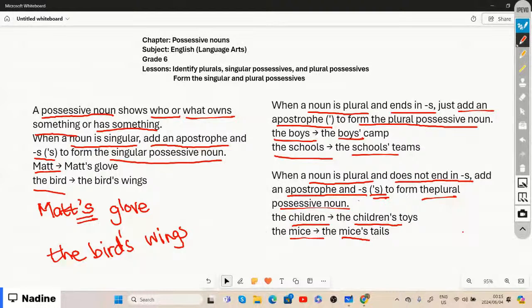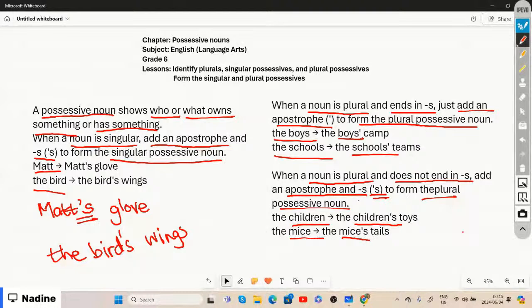So those are basically possessive nouns. Possessive nouns show who or what owns something or has something. It belongs to me, it belongs to you, or it belongs to Jack, to Matt, to the bird, to the mice or the mouse. We said we get singular possessive nouns and plural possessive nouns.